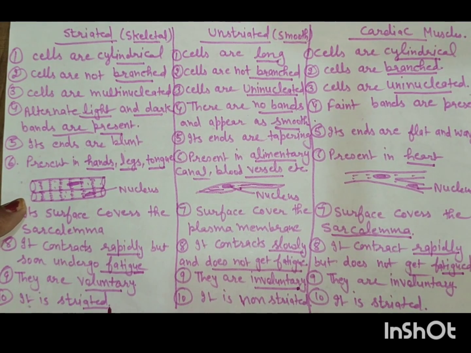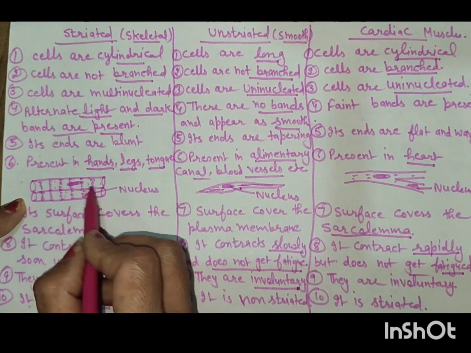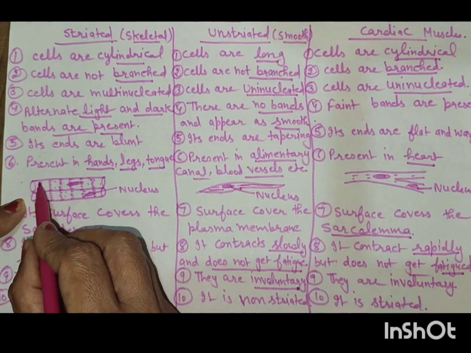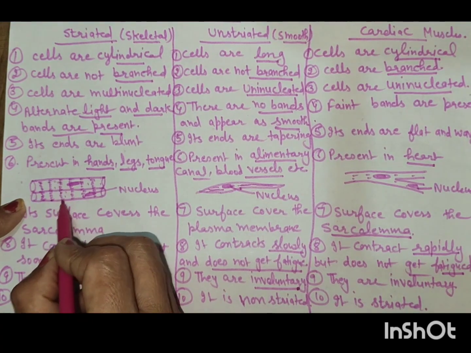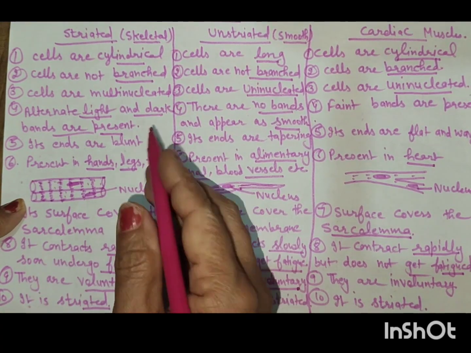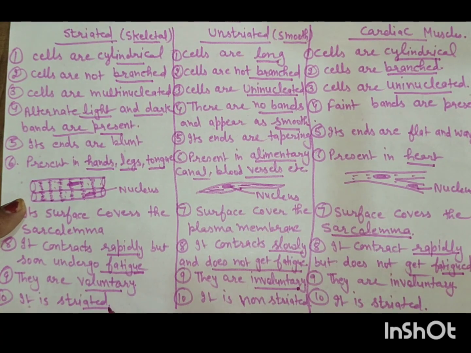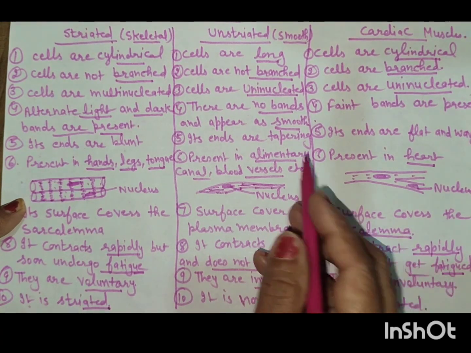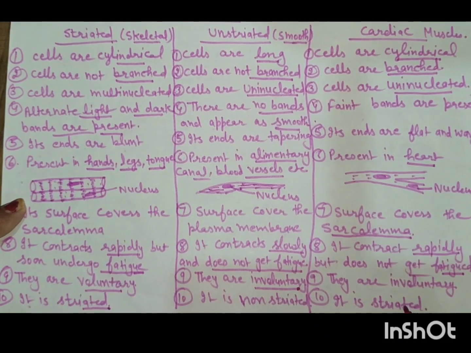These are the striated muscles. Here are the strips, like checks on a shirt. Just like the checks on a shirt, strips or light and dark bands are present. That's why they are called striated muscles. But here no checks, no dark or alternate bands. That's why they are the smooth muscles. And cardiac muscles, they are also striated. Light bands are present in this.